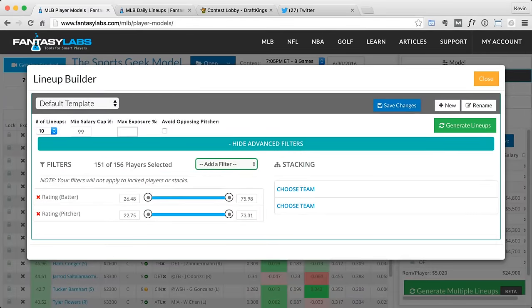I would leave max exposure to 100 because you're going to need the stack in every lineup. And then the ratings, let's try to keep it above 55. And for the pitcher, let's just keep it above 50. It's good enough. And minimum salary cap, let's try to use 99.2%. And if you want to build 10 more lineups, let's see what happens here.